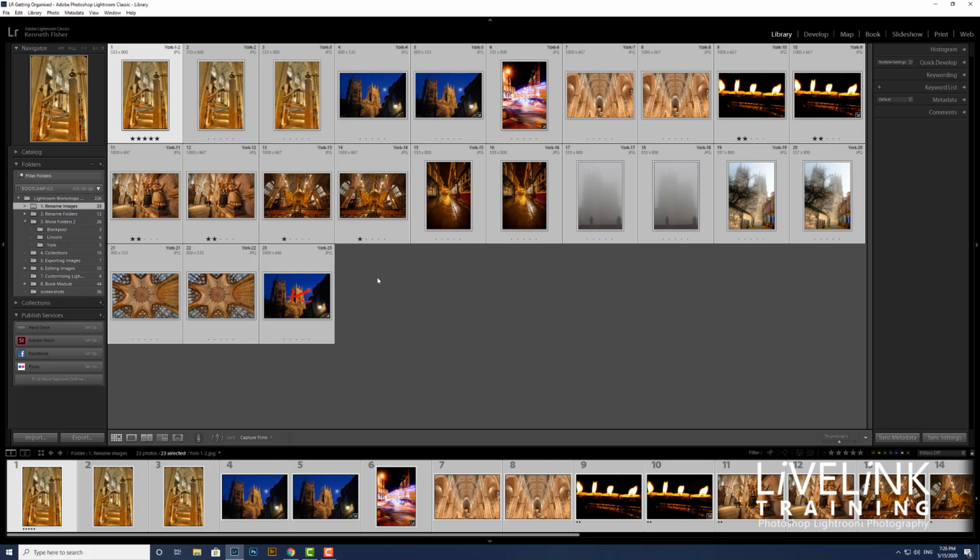And this is what you've got to get the hang of with Lightroom, that Lightroom has all the tools you need in it to be able to do all this kind of work. There's no need to go onto the desktop or the Finder to move files or delete files, because if you do that, when you get back to Lightroom, Lightroom will get a bit narky with you. So it's best to let Lightroom know what you're doing all the time by doing it in Lightroom.